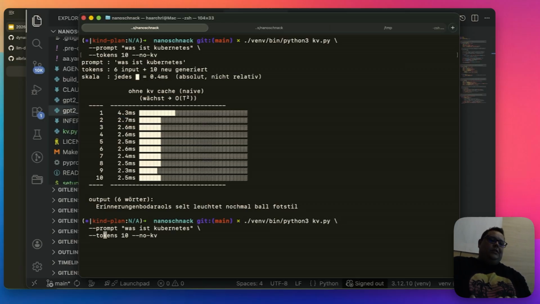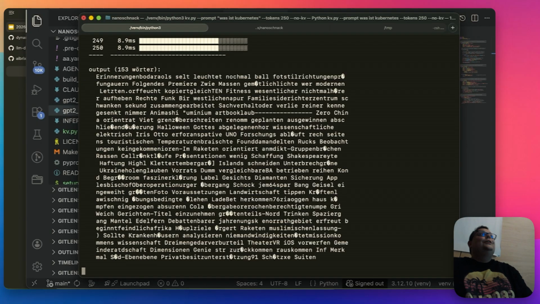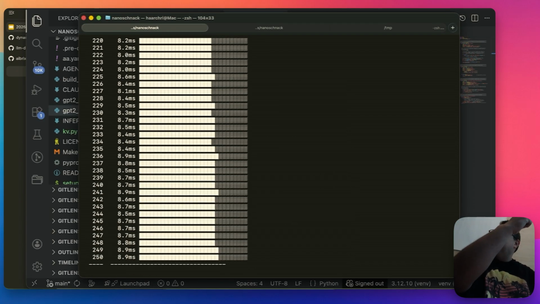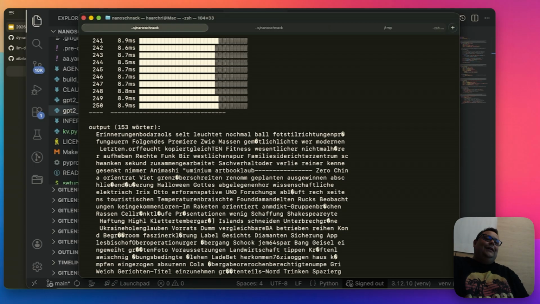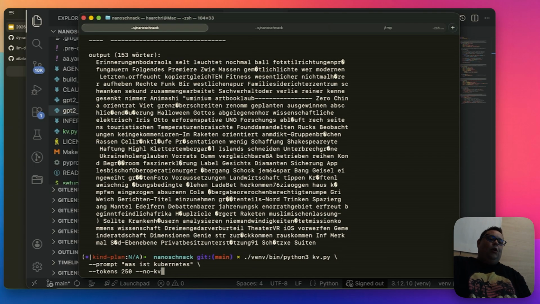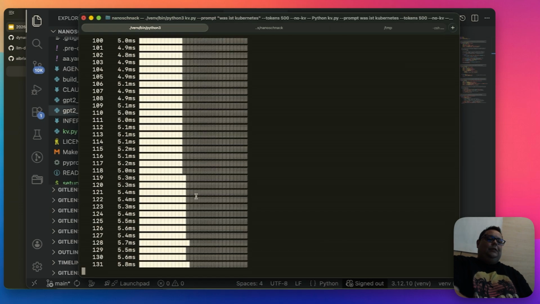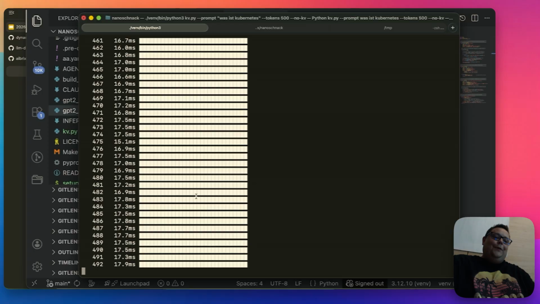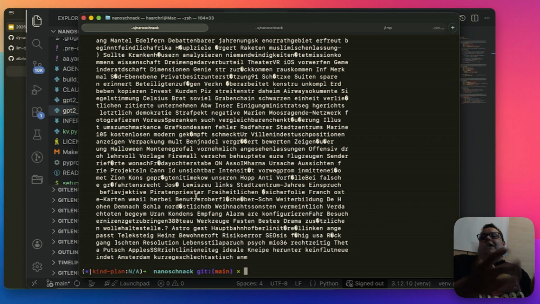And let's do this for a second for 250 tokens. If you're running this for 250 tokens, you already see that the time is growing. And the more tokens we're requesting now, the worse it gets. You see it's growing and growing and growing. And this is, if you're chatting today with your ChatGPT, your Claude, right?